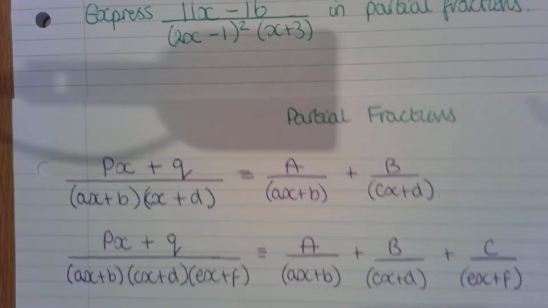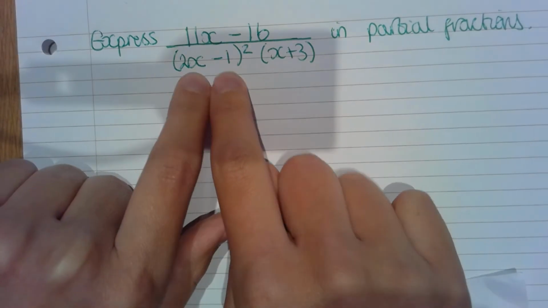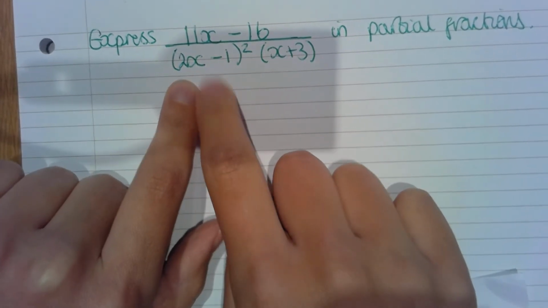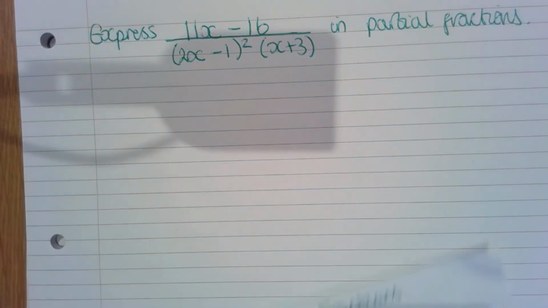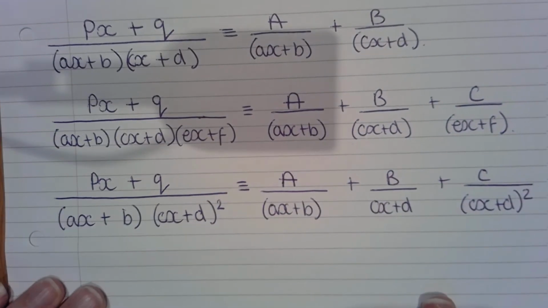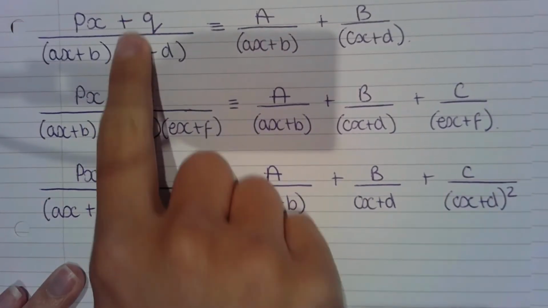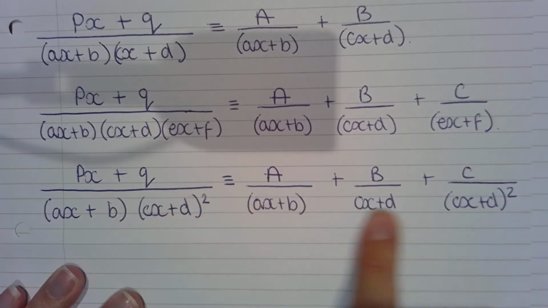So again, another partial fractions example. This time our denominator has a bracket squared. It would still be the same kind of method if we just had x squared and then another bracket. Okay, so our three forms that we wrote down in the first partial fractions video are here. We're now looking at something like this. So this is the sort of form we're using.